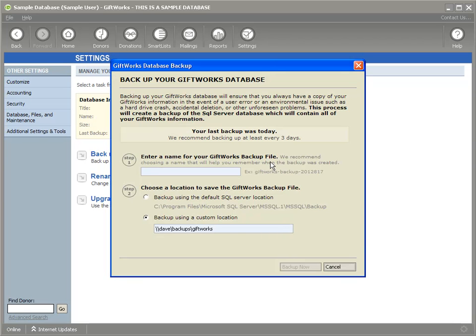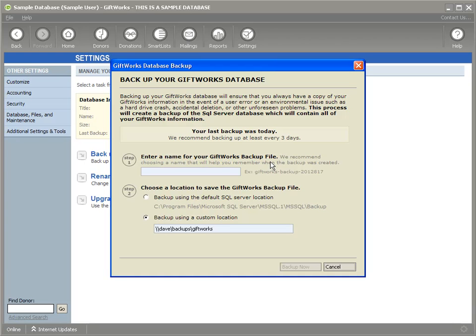Now there are a couple situations certainly where you're going to want to back up. First, you're going to want to make sure that you have some sort of regular, whether it's scheduled or not, regular process for backing up. Keeping your information stored in a safe and secure location should be a part of every organization's policies and procedures. And certainly I know many of us are fully aware of that.